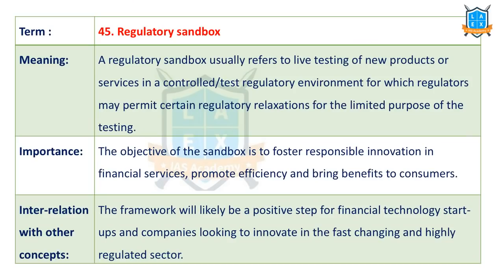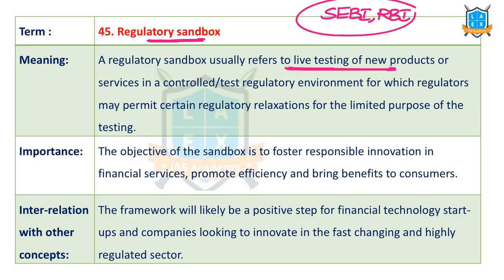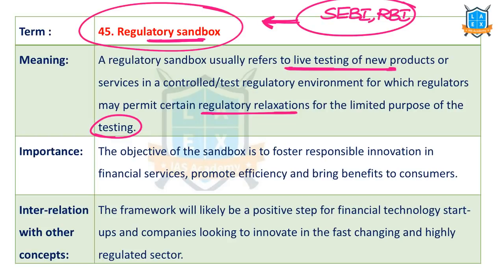growth. The next important term is regulatory sandbox. Regulatory sandbox usually refers to live testing of products. Recently, SEBI, RBI, there are many regulators. It's not just SEBI, it's not just RBI. SEBI, RBI and many other regulators allow certain products under their domain to be tested. There are digital products which are increasing now. So they provide regulatory relaxations to these kinds of innovations. For testing, they provide regulatory relaxations. These are called regulatory sandbox.